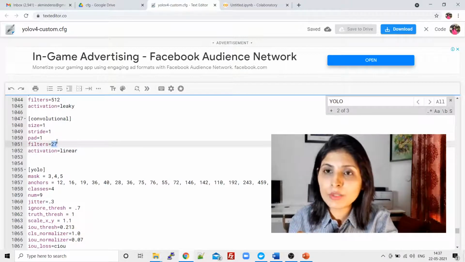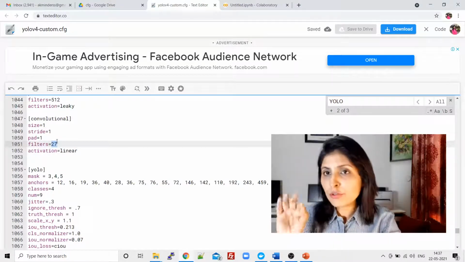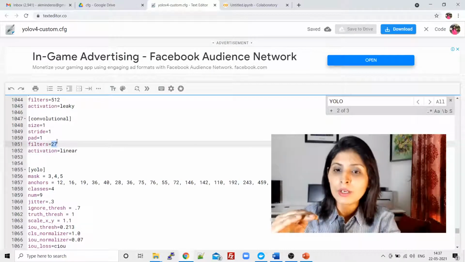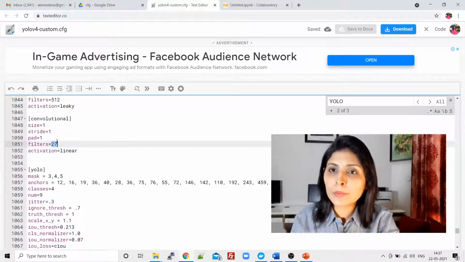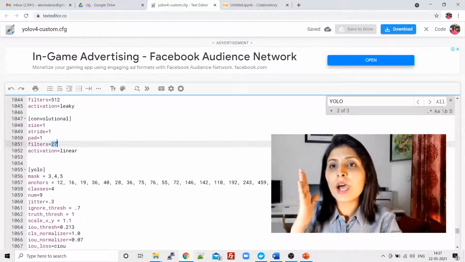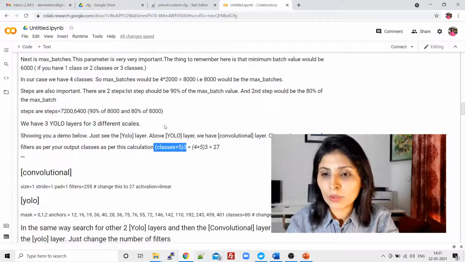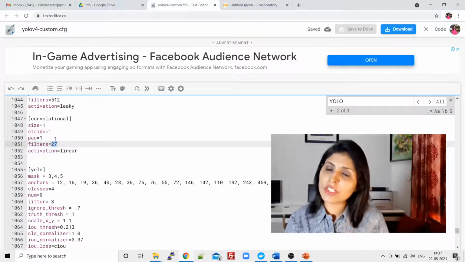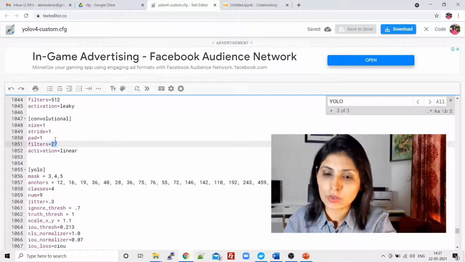And how many YOLO layers do we have? 3. So you have to find all the 3 YOLO layers, and above every YOLO layer, the number of filters should be 27. And how are we getting this 27? We are doing this particular thing, classes plus 5 into 3. Okay. So what I have done is I have performed the same changes for the other 2 YOLO layers also.